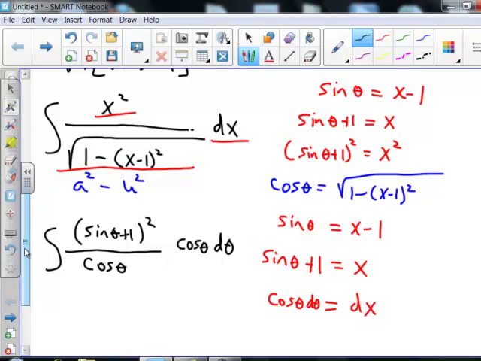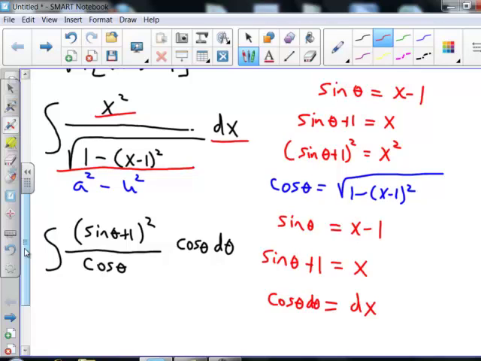Okay, so now, let me back up and make sure you understand what I just did right here. I kind of glossed over that, but I took the derivative of sine theta plus 1 equal to x. I took the derivative of both sides of that with respect to theta. So I did d theta of x, which is dx, and then I took the derivative with respect to theta of sine theta plus 1, which is cosine theta d theta, just like you do when you are doing some u substitution to get that expression there.